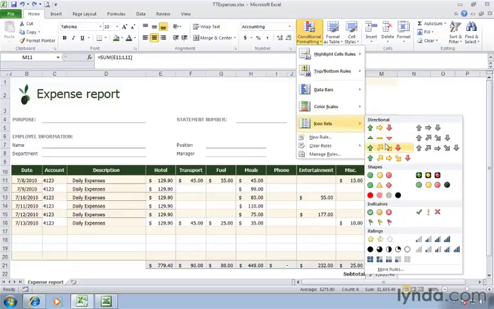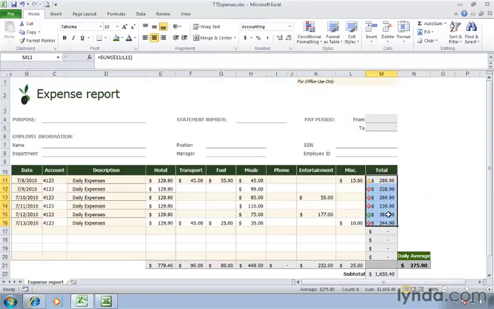We'll just drop down and let's choose one such as these shapes here. So we've got 3 different shapes, green, yellow, and red. This will work for our data, so we'll select it, and it's automatically applied. And if you look at this, the red ones, they're actually the lower values. There's one yellow one in the middle, and then the very biggest number has green. This is really backwards for what we're looking at. We want those red ones to stand out as exceeding our limit.